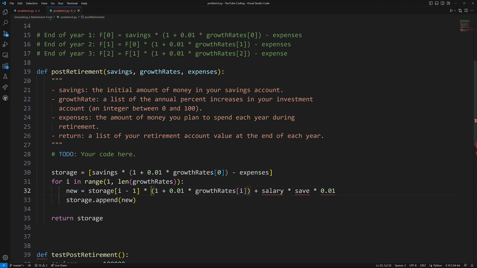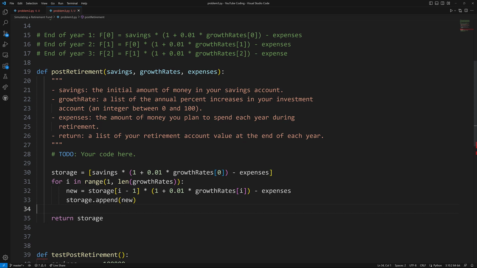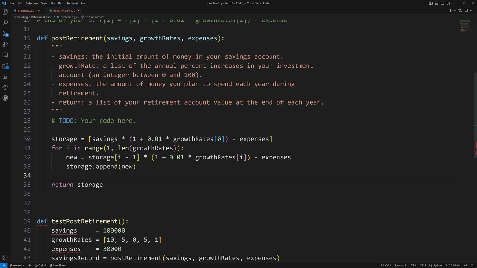So do that, except savings can go there. And then it's not 0 since we're in a for loop, we have an i over there. And yes, that looks like everything. We got our expenses, we got everything in.